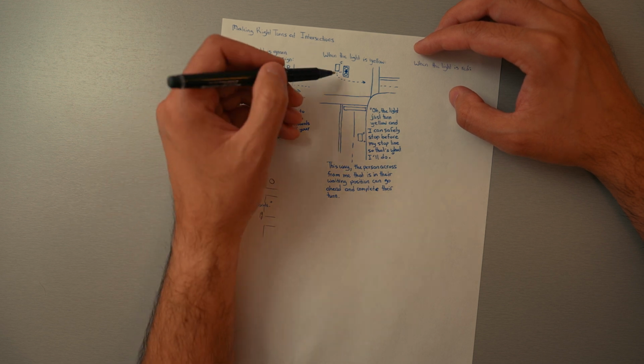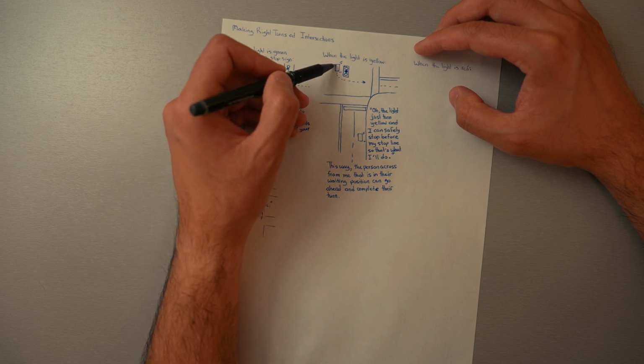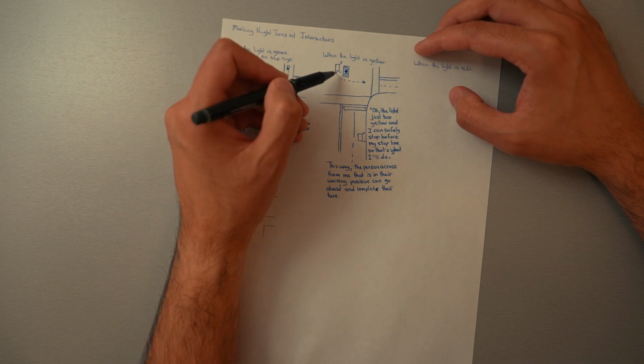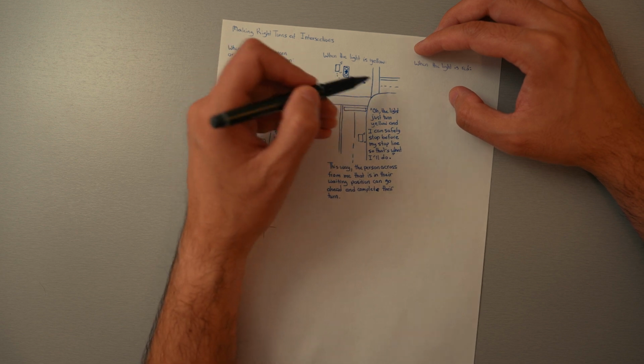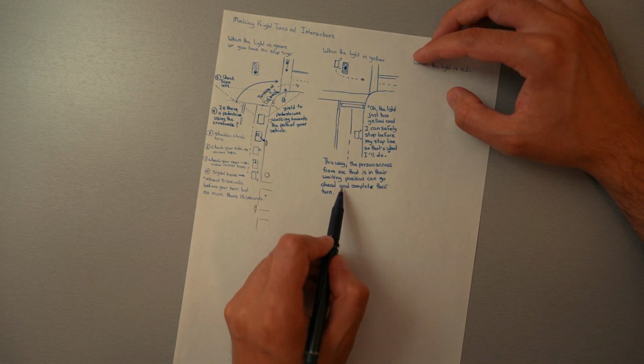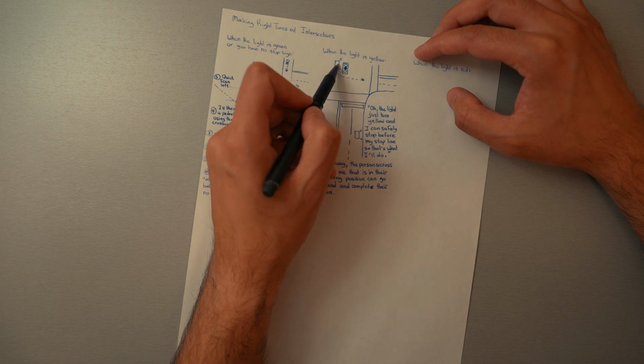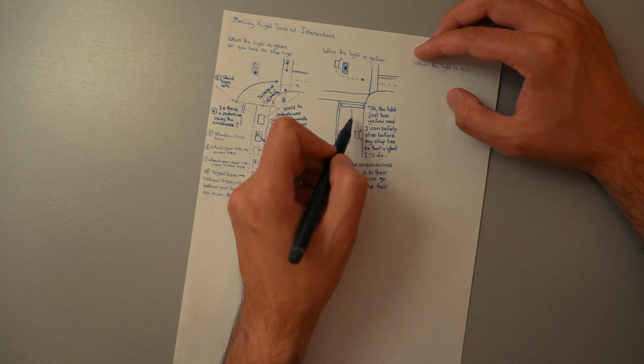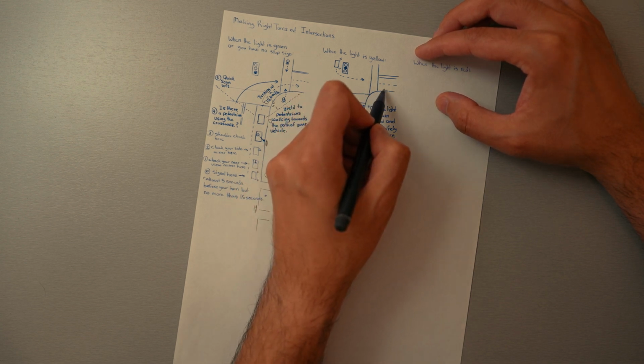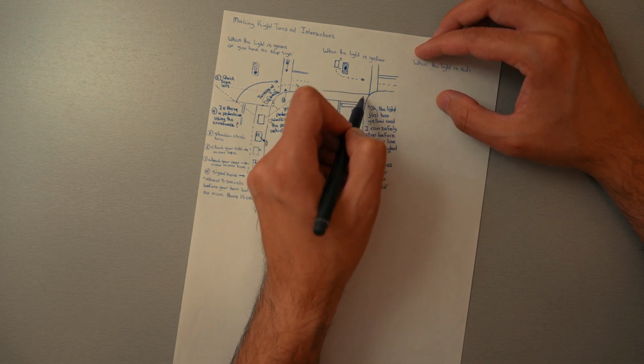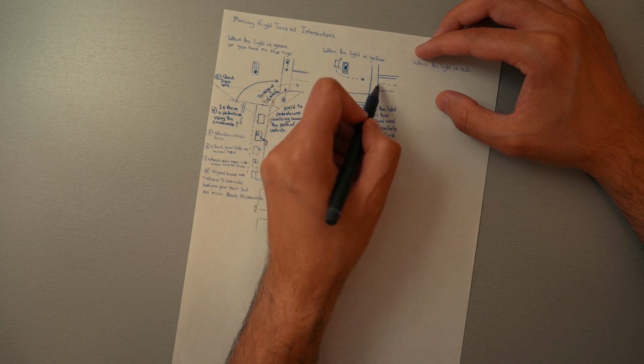Why? Because once again, the person right across from me, they might be in the intersection waiting for a safe gap to complete this maneuver, right? And so on the yellow, what are they going to do? They're going to start inching forward to try to complete this maneuver. I don't want to just try to squeeze one more turn on a yellow as this person is trying to complete their maneuver.